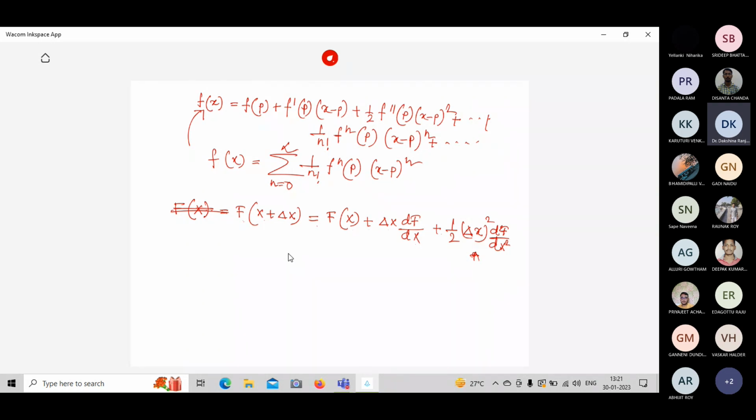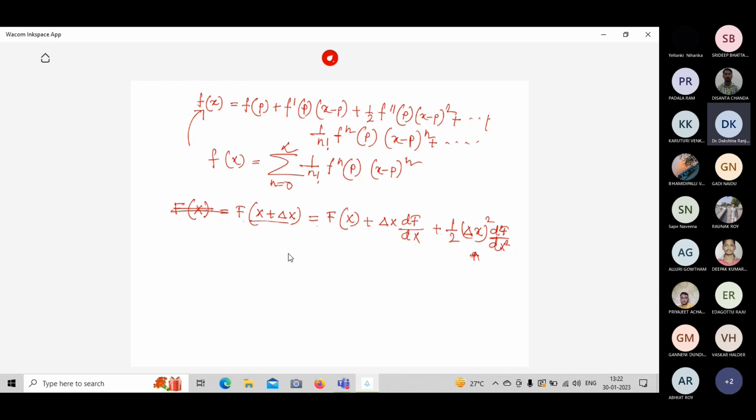So here we are considering the first three terms because we have to approximate both univariate and multivariate functions using Taylor series expansion. Therefore, we need to consider only the first three terms, and these three terms are sufficient to approximate any univariate or multivariate function. So here we have the interval del x, and we have only one variable x.